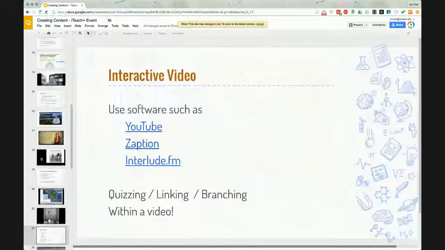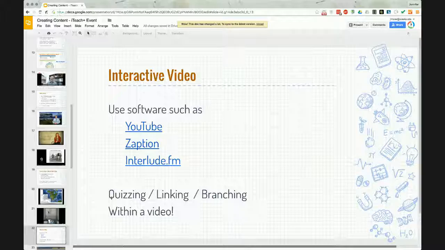So whether you've made a talking head video or a screencast, you can also transform it into an interactive video. This software gives you the power to add annotation to video, to introduce questions through quizzing mechanisms, provide branched pathways for more information, or a choose your own path or scenario type experience. You can also include links to other websites right inside the video itself.